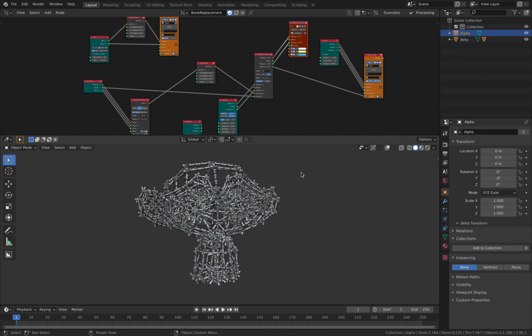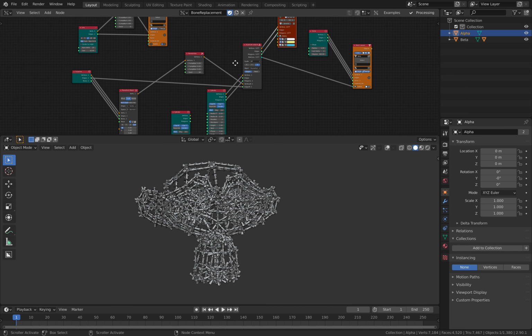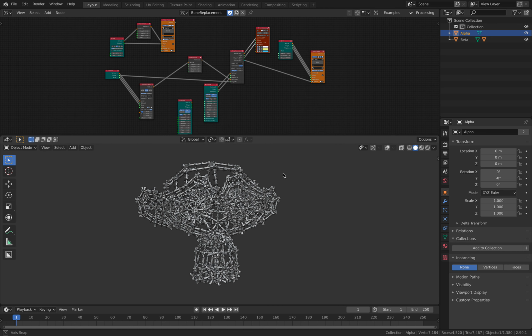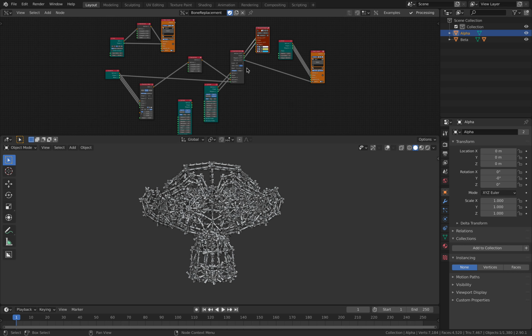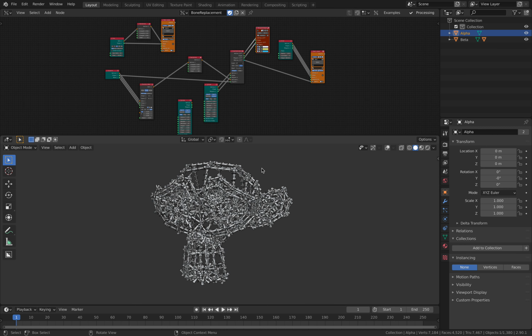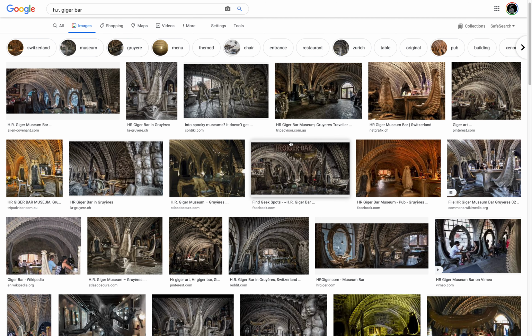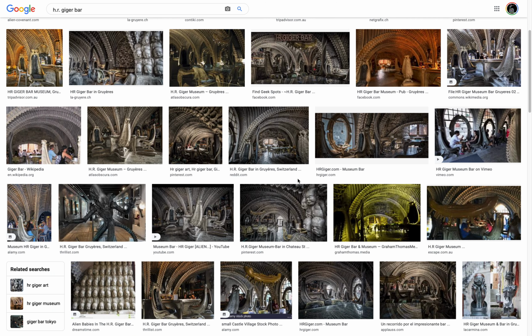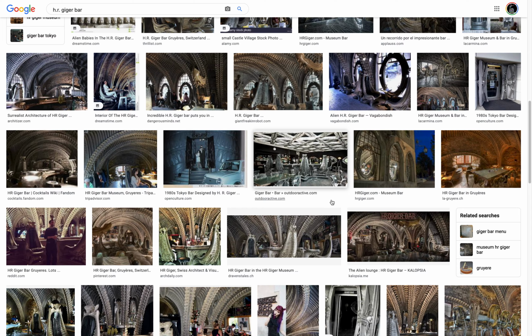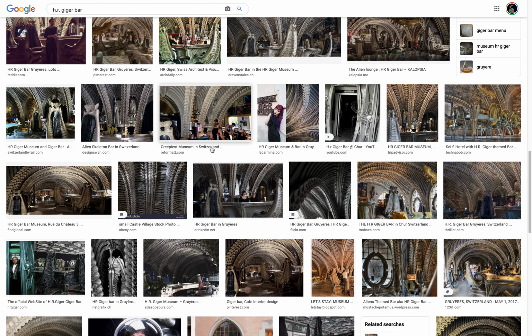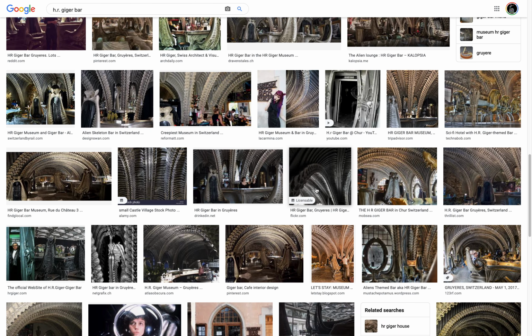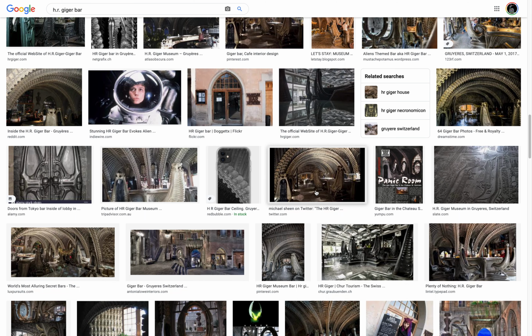In this episode, I will be sharing with you this node setup with Sverchok. It's actually pretty basic and simple. It replaces every polygon edge with a bone asset that I provided. So this again was inspired by H.R. Giger, which is a bar museum full of skeletons, human skeletons actually. But it's actually quite interesting. This one is, of course, more intricate, and each one of them probably manually set up.